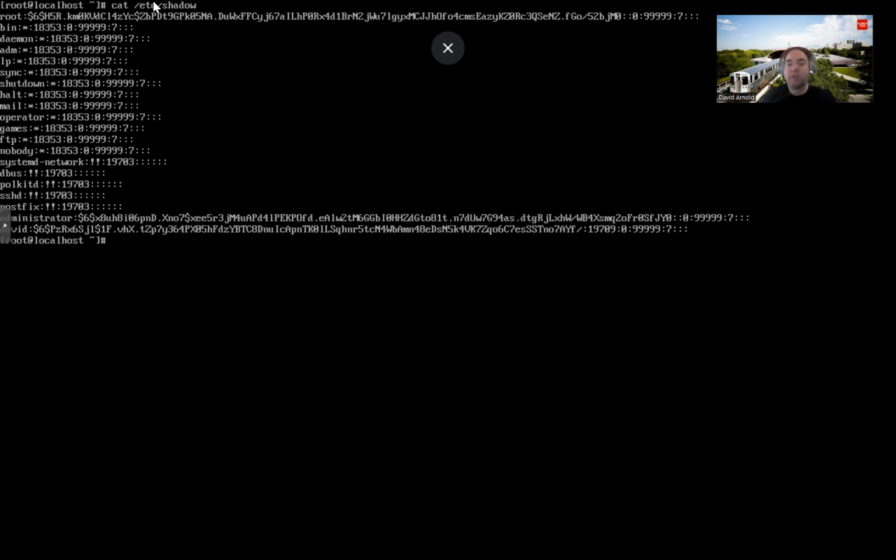It's extremely important that you keep that file secure. As you can guess, if the file is insecure or anybody can read it, you can grab the hashes, run something like Hashcat or John the Ripper, and break in. You'll figure out what the password for the user is, and you'll go from there. That's an example of why I had that in the slides.